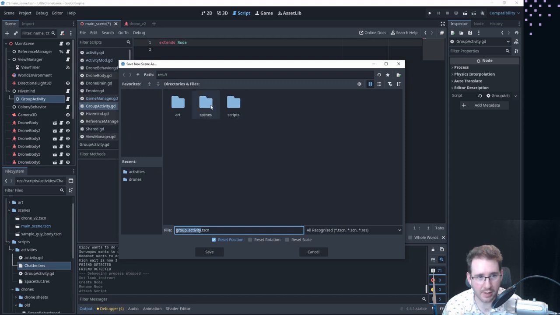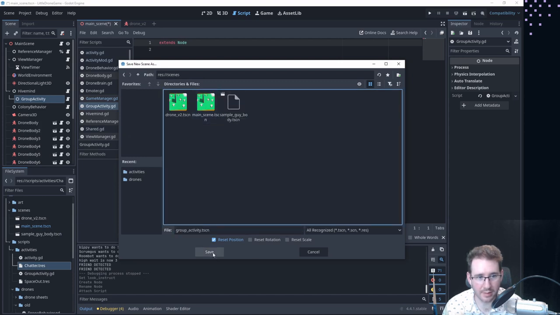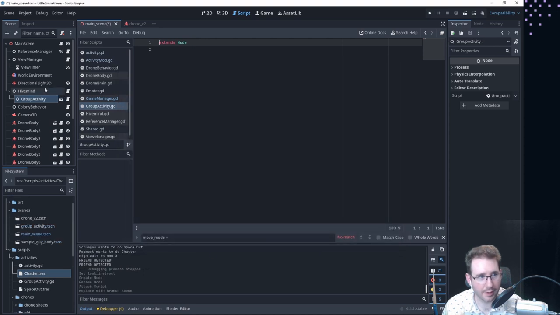Save branch as scene. Put it in scenes. Okay. So we've got the group activity scene. Cool. And we've got the group activity script.